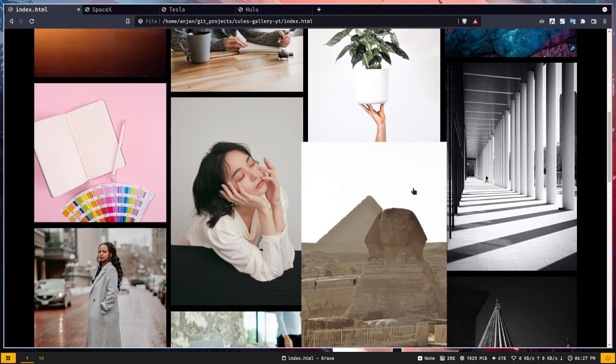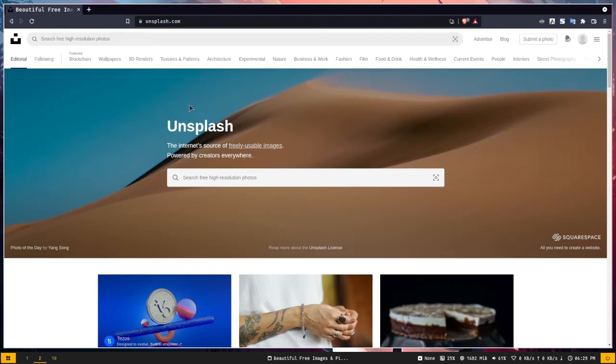If you remove all of those vertical spaces, then you will get this kind of layout. This kind of layout is called Masonry layout, and we will make this layout using a library called Macy.js. You will see Masonry layouts where a lot of images are displayed, in places like Google Images, Yandex Images. You will also find that on Unsplash. Unsplash is a website where you can get high resolution images for free.